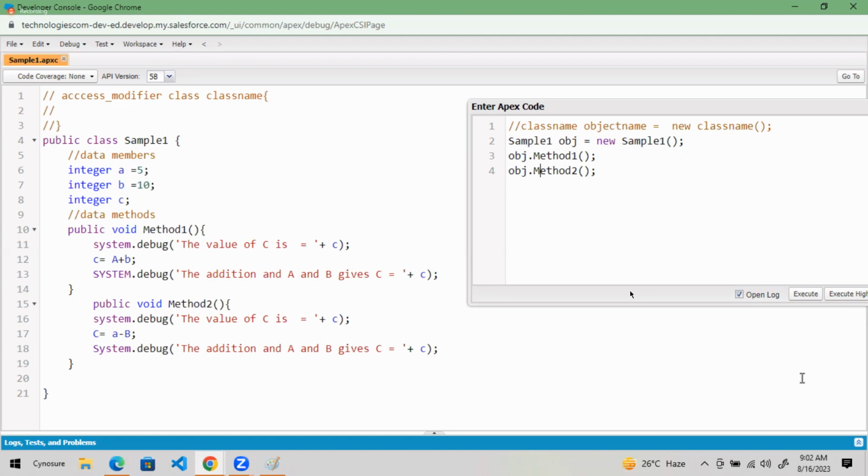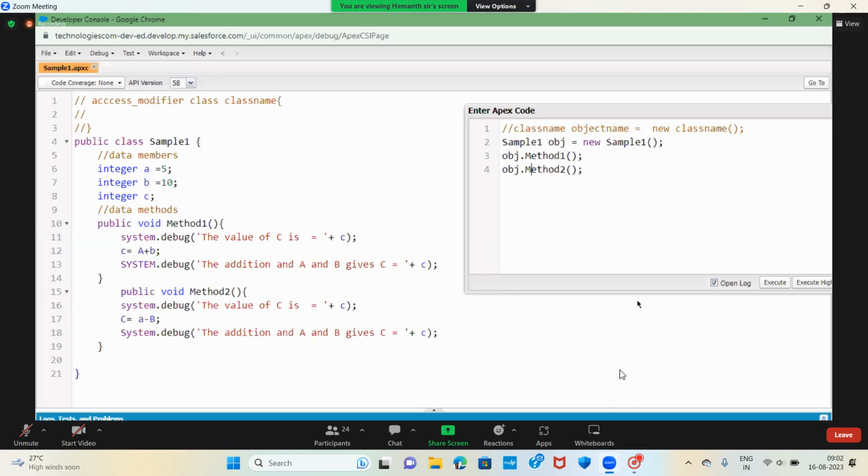That's okay. Do the area of circle tomorrow. Okay. Then in the classroom, again we will do one more example. Then you will get a clear picture of what is a class. And then we will go through the other root concepts. Okay. Fine.